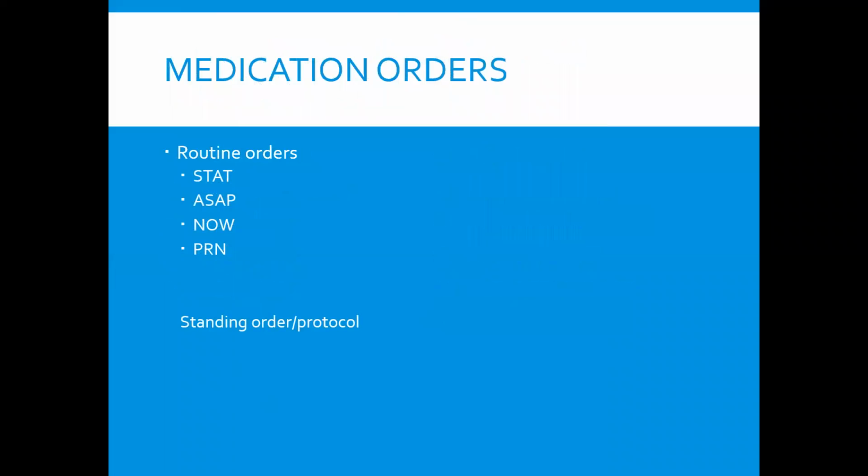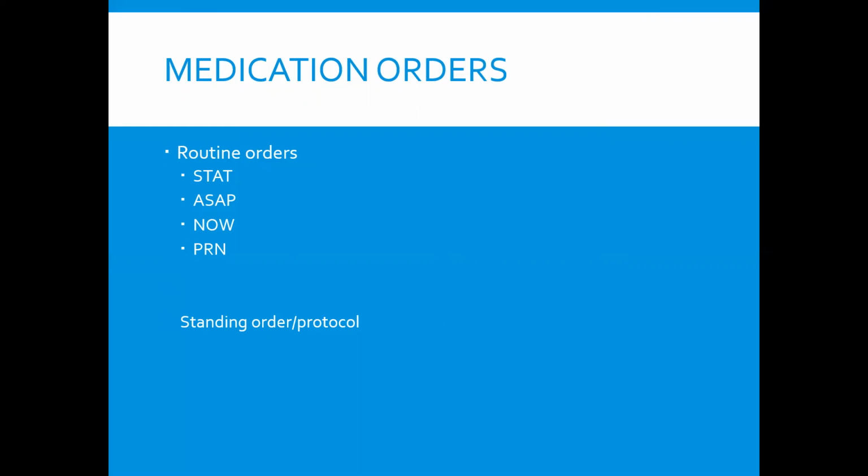Medication orders. So some routine orders that you'll see is STAT, which means immediately. It's usually only given once, and it's usually an emergency situation. The time between writing the order and administering the drug should be no more than 5 minutes, okay? There are things that do happen where maybe the physician writes a STAT order but doesn't communicate that to you, so then it's got to go through a whole process of going through the pharmacist, or you may not see it within those 5 minutes. But ideally, and in that perfect NCLEX world, you will have that order, you will know, you communicate with the physician, and you will give it within 5 minutes or less.